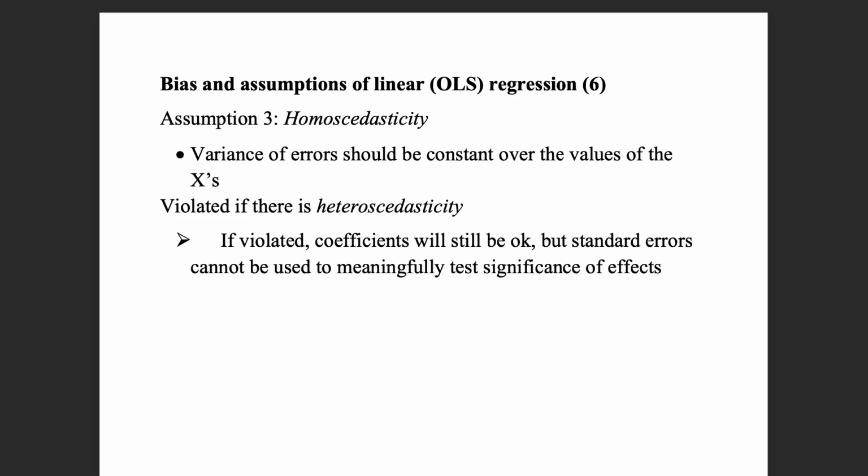But the problem is really with the standard errors. So if you have heteroscedasticity, then your standard errors, at least the traditional way of calculating standard errors, so the OLS estimated standard errors, can't really be used to meaningfully test the statistical significance of your effects, or say something about the uncertainty related to your effects.